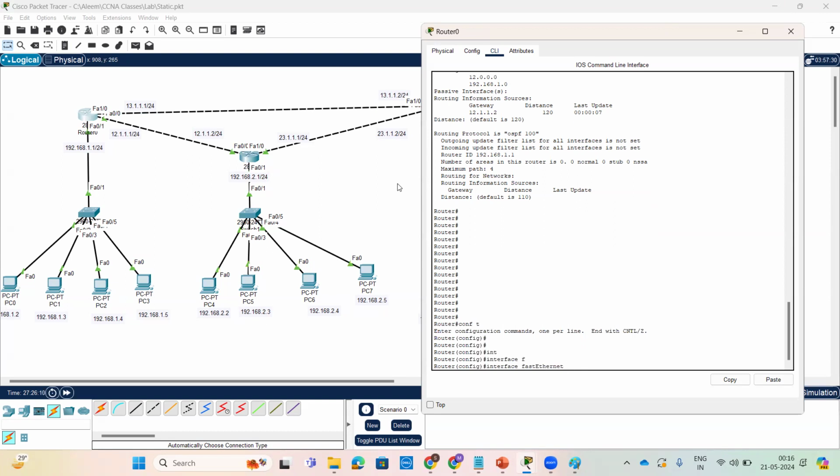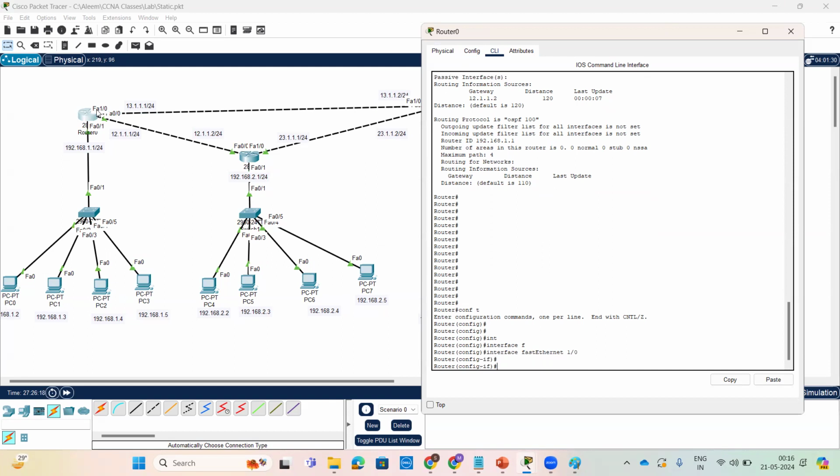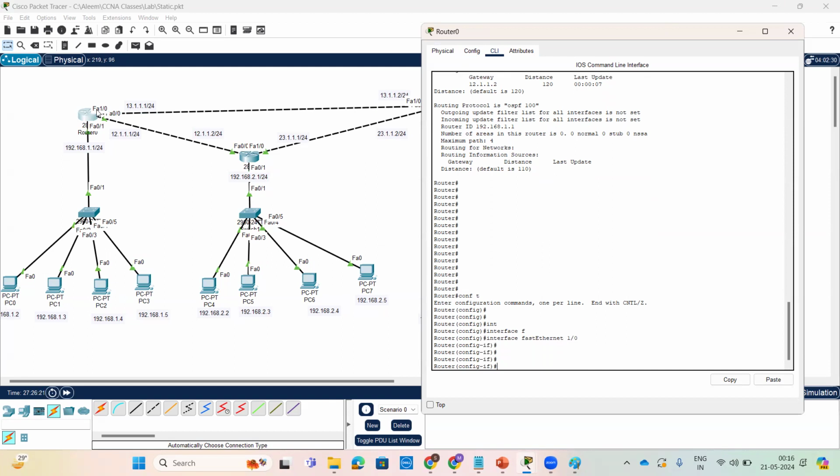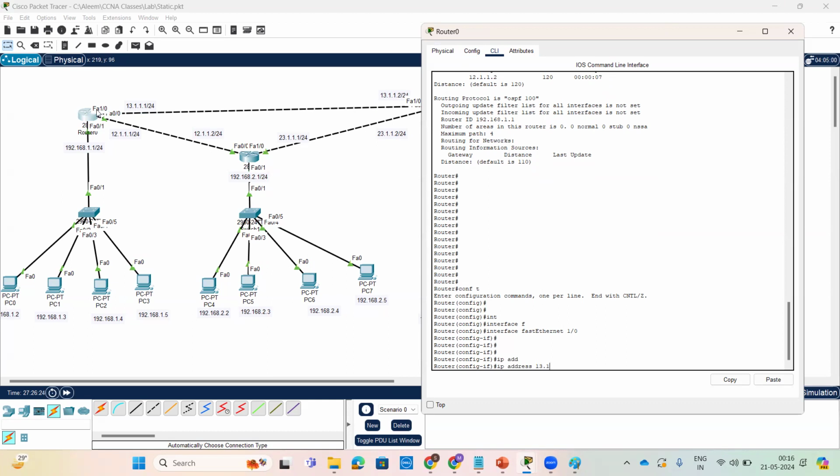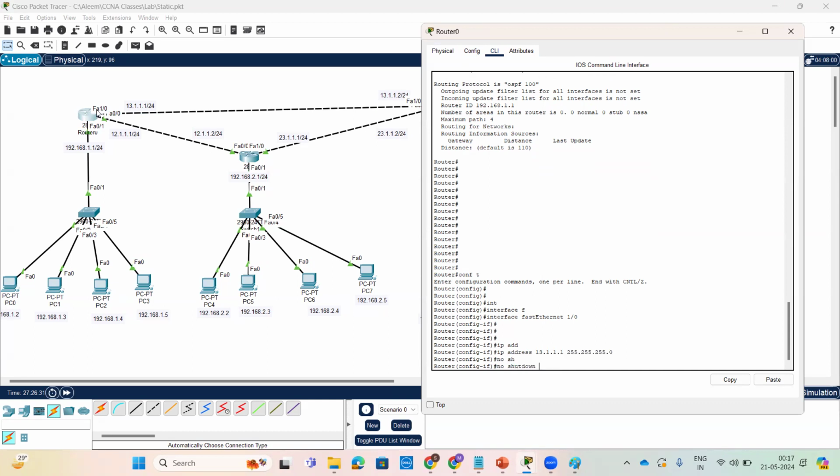Interface FastEthernet 0/1/0, IP address 13.1.1.1, 255.255.255.0, no shutdown.